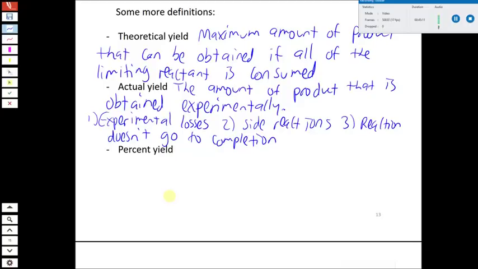But at any rate, once you know your actual yield and your theoretical yield, typically actual yield being determined in the lab or given to you in the problem in our case, and the theoretical yield, which you usually would calculate from stoichiometry, those two as a ratio and then multiplied by 100 gives you what's called a percent yield. So it's actual over theoretical times 100. Anytime you have a percent, you should know that you're multiplying by 100.